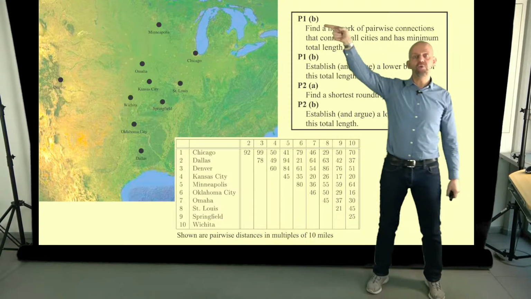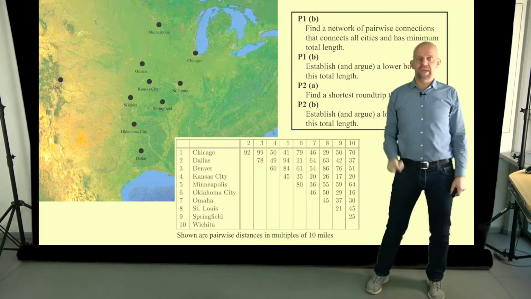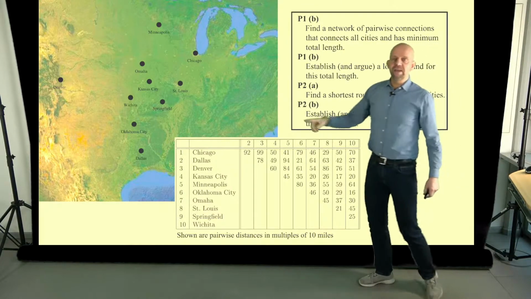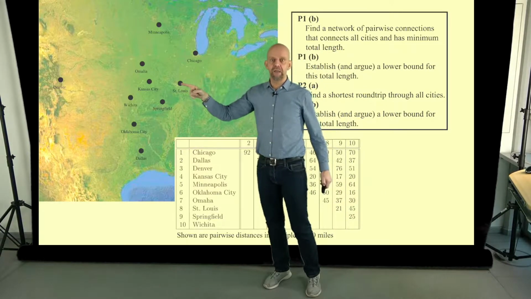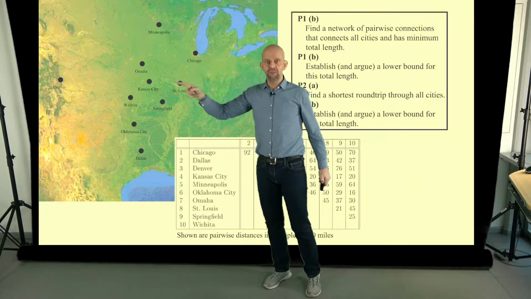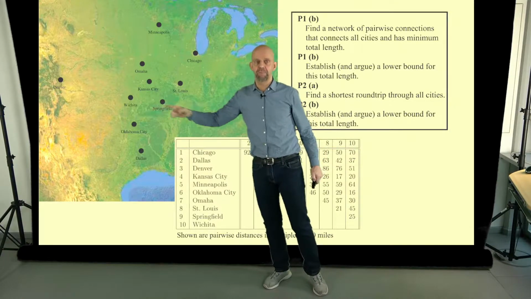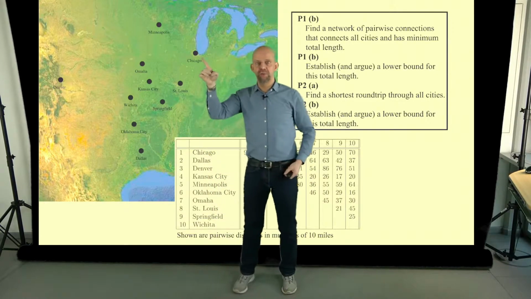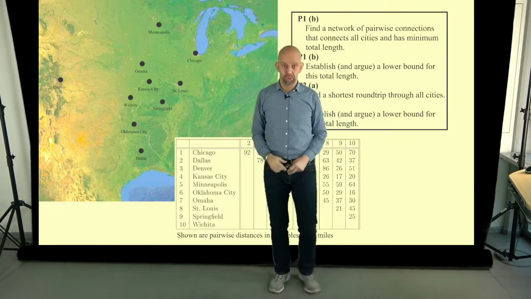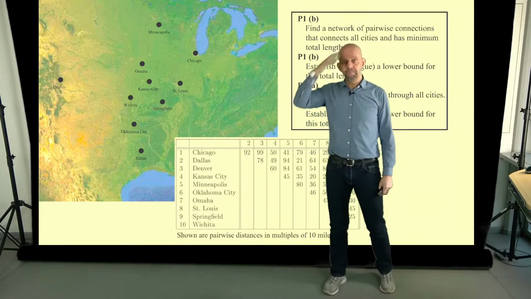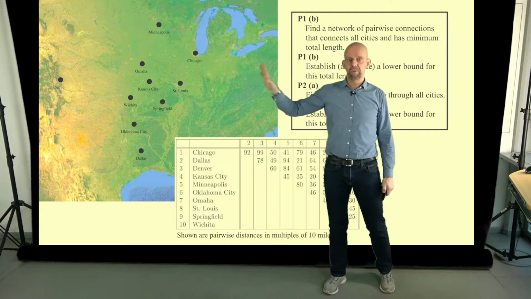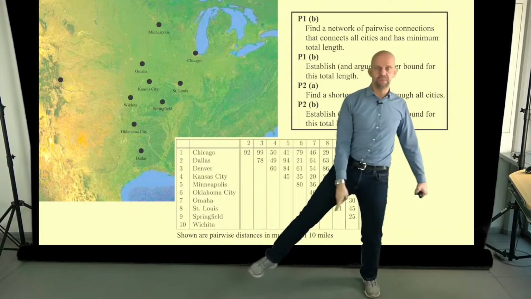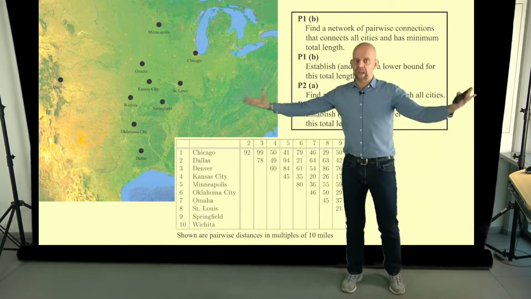Do these things. There are 2 different questions, and each comes with an A and a B. The A part, the number 1 part, we just want to find a network that has minimum total length so that you can get from one to the other in a connected fashion somehow. So don't connect everything to everybody else directly, but you can do intermediate steps, but you want one connected network. One connected network that has shortest minimum total length. So just find something and then you get some number, you add up these lengths and you get your solution.